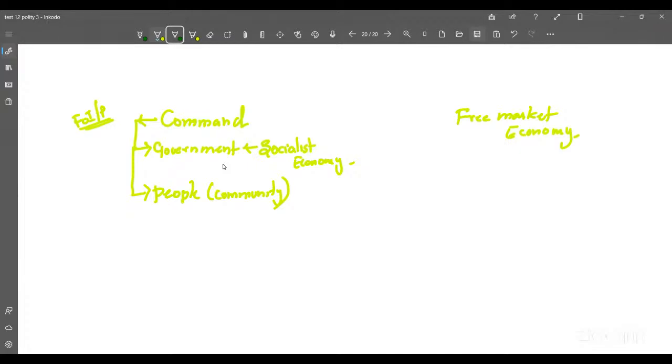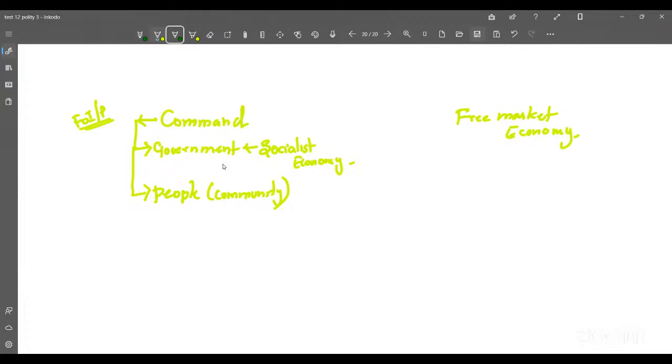India is a mixed economy. India is not a socialist economy. India follows socialism. India's political ideology is socialistic. We took certain ideas from socialism. That is okay. I'm not denying it. But thing is that India is not a socialist economy. India is a mixed economy. We follow both socialistic patterns of society and the capitalistic pattern of society simultaneously. We call ourselves as mixed economy. Are you getting the point?